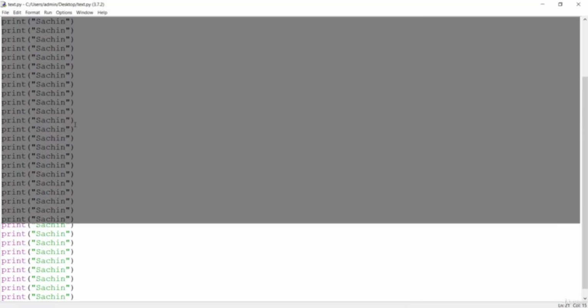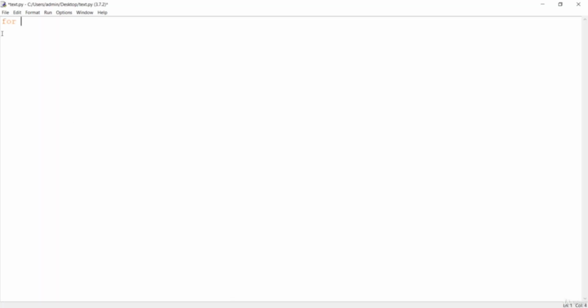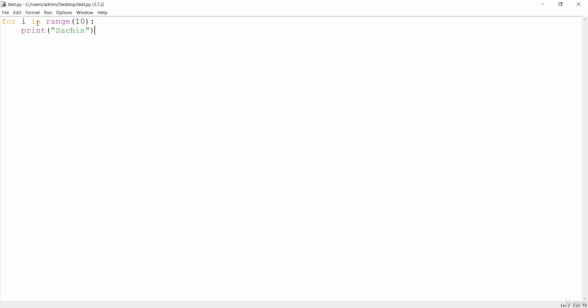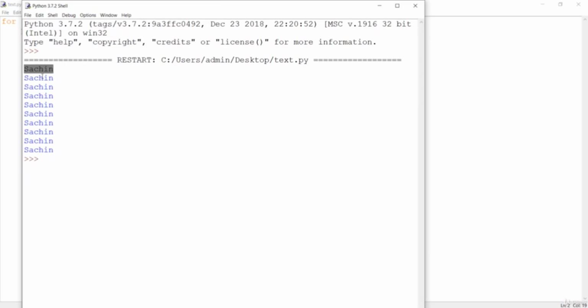So this can be done by loops. Let's see. The loop is executed using for, this is the keyword, all in lowercase. Then I, where i is basically any variable, the in keyword is needed, and then range, which is going to give us a tuple or a list. Let me say 10 over here, and give the colon. The colon is important, and after that there will be some indentation. If you just press enter from here, it will give a certain portion as indentation, and you will just print your name over here. If I save this and press F5, it is going to give us Sachin 10 times.